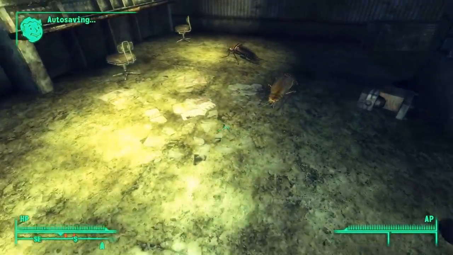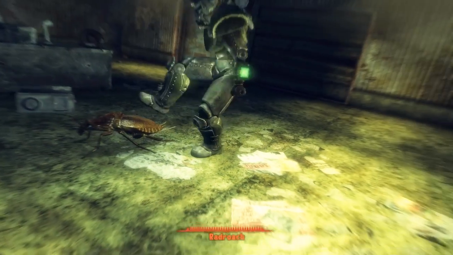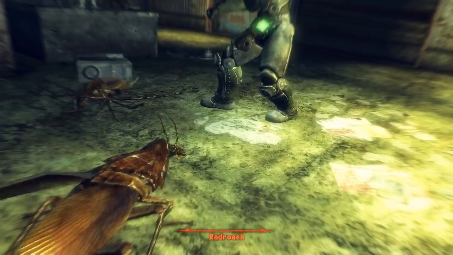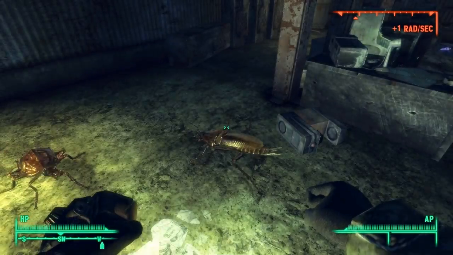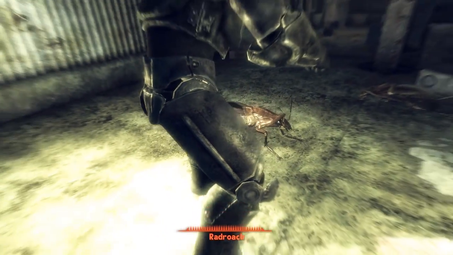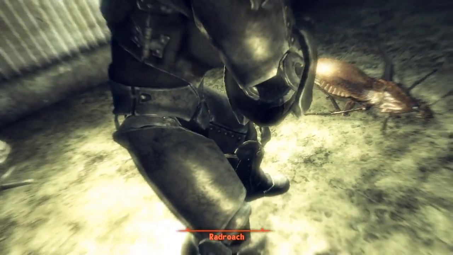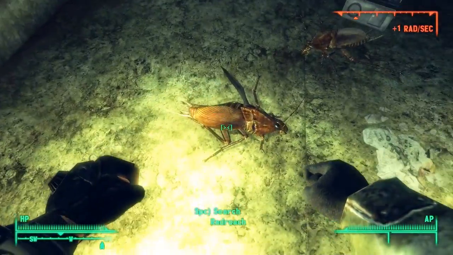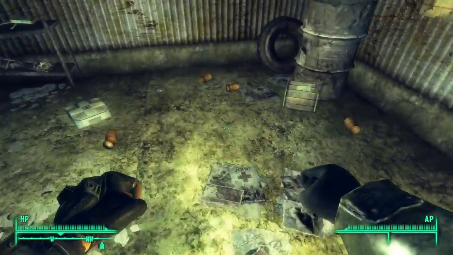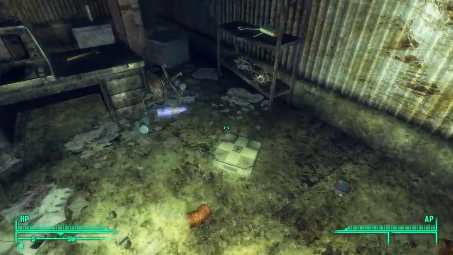Ooh, good, no crash. Aha, rad roaches. It's time for an epic vat squish. 1, 2, 3. Look at that. And the next one, right here. I always put in 2, even though I only ever need 1. Could you imagine stepping on a roach this big? The amount of time you'd have to spend peeling it off of your shoe? As if the small ones weren't a big enough problem.